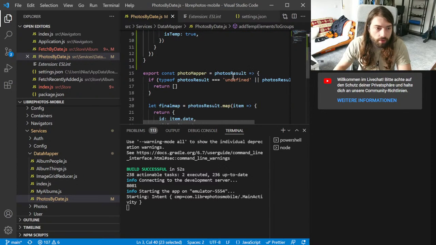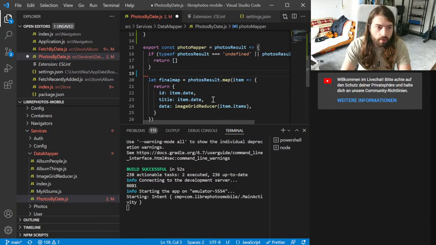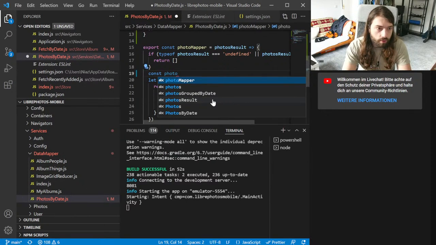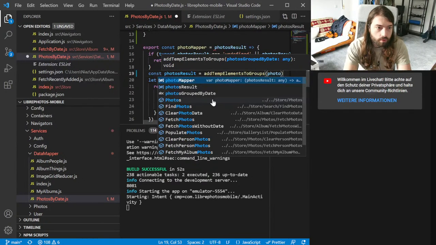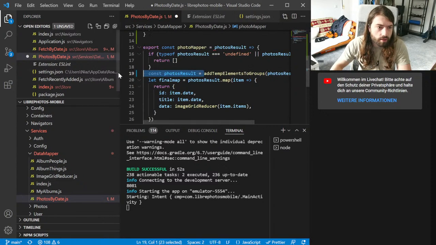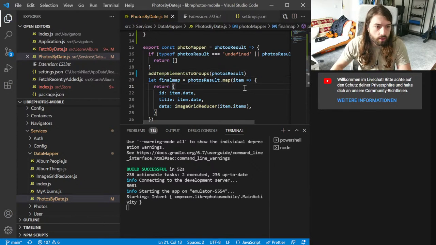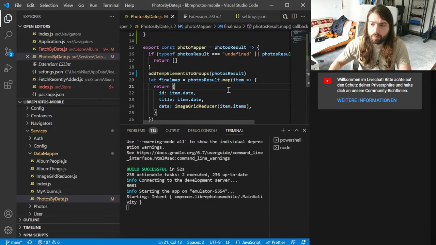So we can pick that. So if we get a photo result thing, then const photo results equals... I think I only have to do that, right? Because it adds the elements to itself. So save it like that, right? So yeah, we don't return anything. It just manipulates the groups.